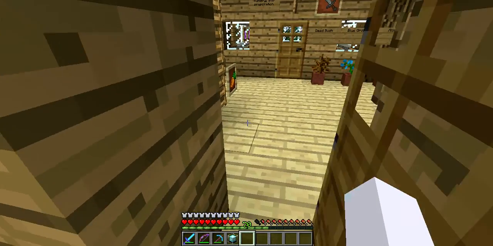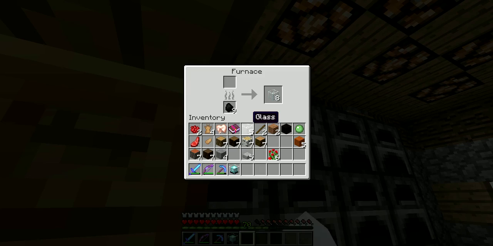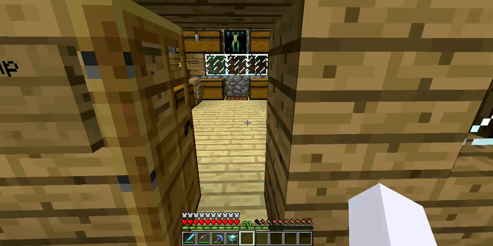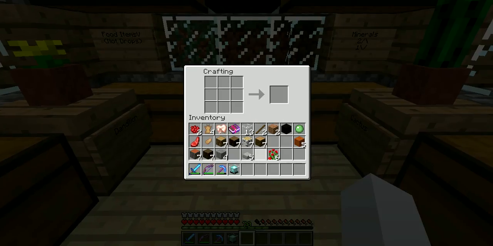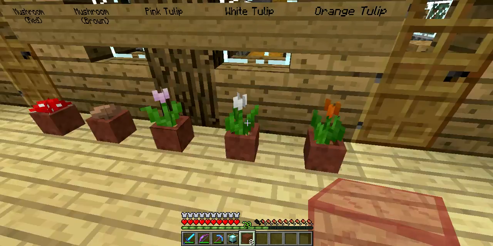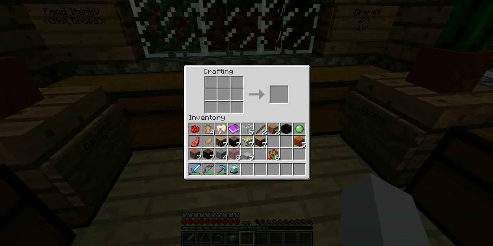Oh yeah, the glass. This is why I got the sand to cook, because I needed glass. Now, with this glass, I'm going to show you guys something really cool. If you put glass in here and use any dye, any dye works with this, then you get stained glass of that color. So you can do that with all sorts of different things. It's really cool. And we're going to save the stained glass for something a little bit later.